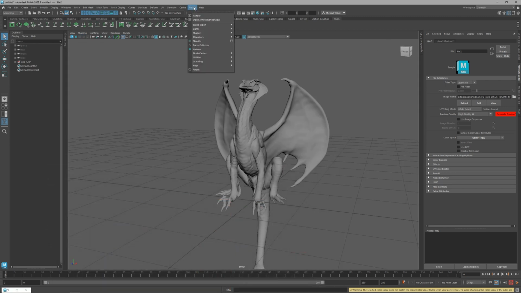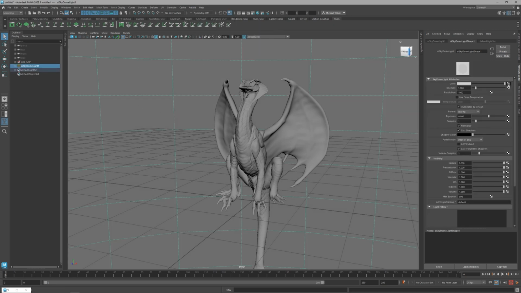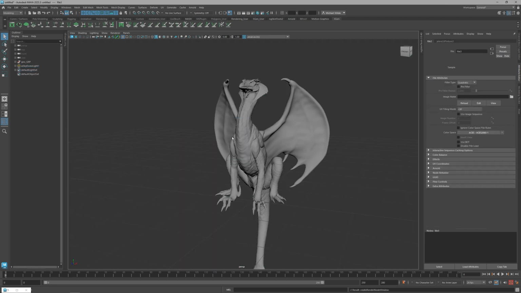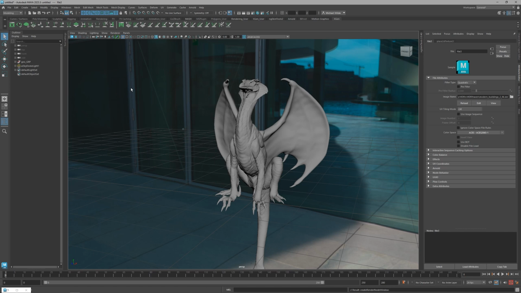Once I've set up the maps I exported from Painter, I'm also going to set up the same HDRI that we had in Substance as well. To do that, I'll add an Arnold SkyDome light, and under the color of it, I'll once again select a file. I'll locate the EXR file on my computer and add it. This time, however, we're going to need to set it up slightly differently.